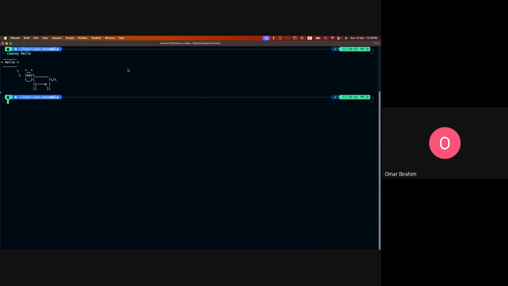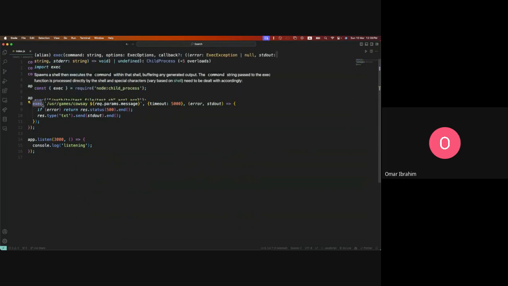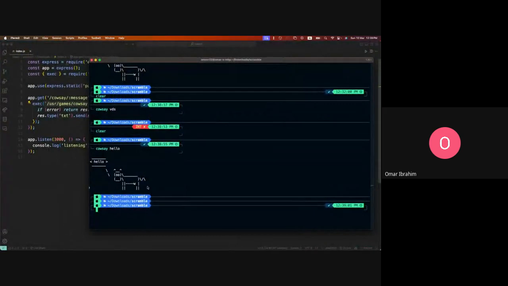Yes, Ahmed, go ahead. Omar, in the JavaScript code, the /usr/games/cowsay binaries, where are these stored? This is on the machine that is running the server. Exec, now you're out of JavaScript. You're no longer executing JavaScript code. You're opening a shell, just like this. It's opening a shell like this. So it can do bin bash, it can do cat, ls. It's a full shell that will execute whatever is given to it. Yes, thank you.